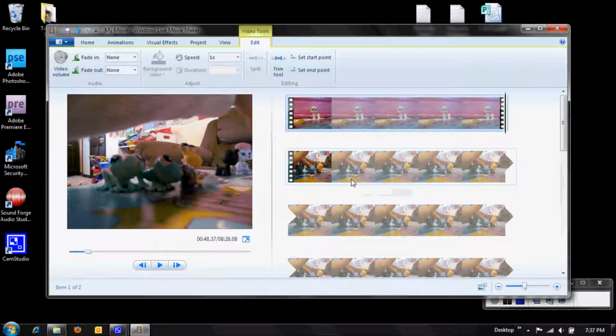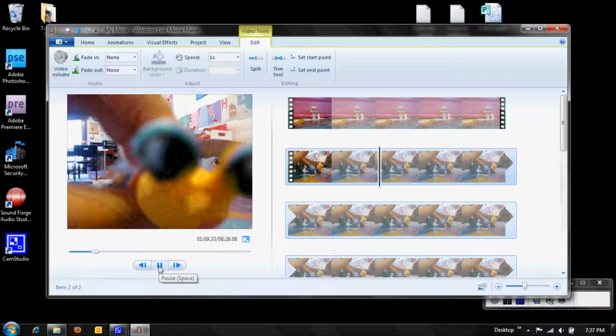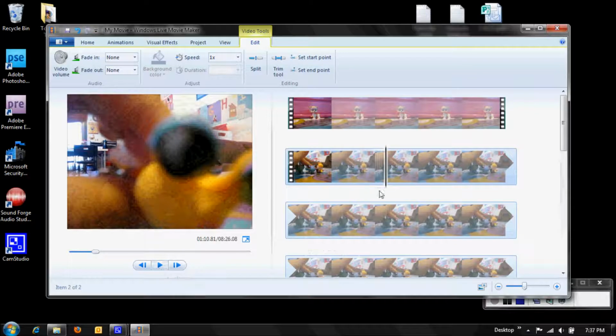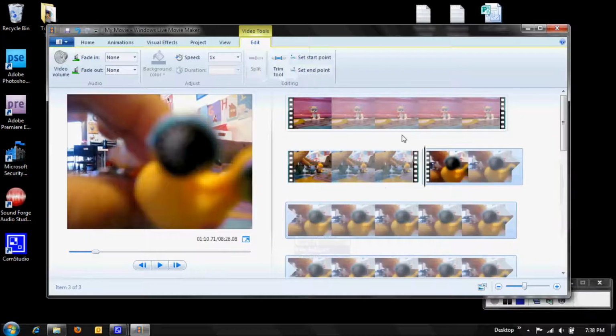Or if you just want to take something out of the middle portion, you can select the middle part of your video where that's at, or you could even play the video to that point, pause it, and then once your video clip is in that spot, even if you need to make minute adjustments and go back by individual frames, you can do that also and say that's where I want to take a portion of my video out. I can split it. So now I've split that video, zoom forward, say this was a bad segment that I didn't want.